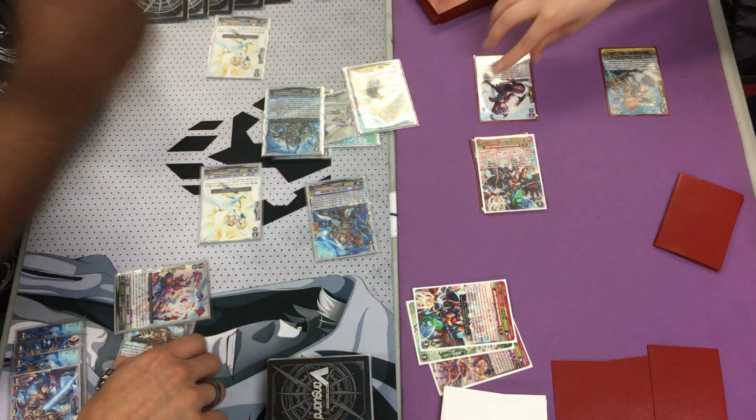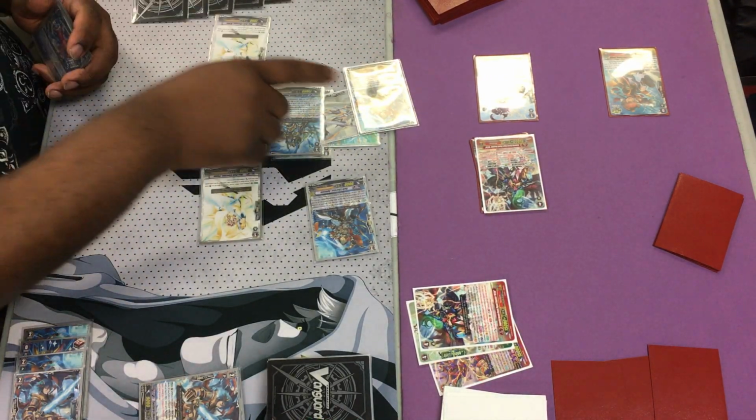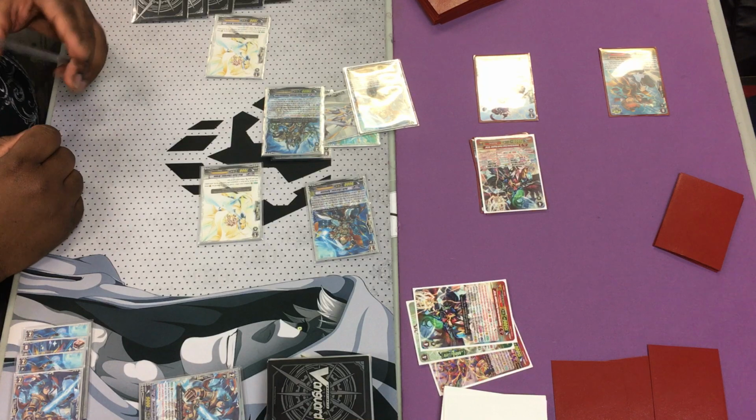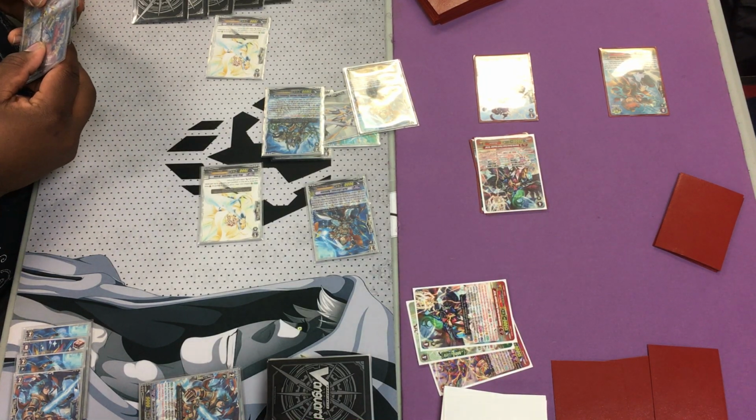I'll do it next turn. So that's plus 12, right? Okay. Plus 12 on your 7 and your 4. This was all right. This is 11. Plus 12 is 22. 23 to my 11.